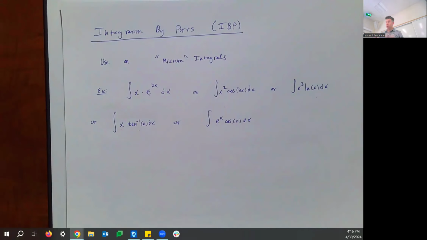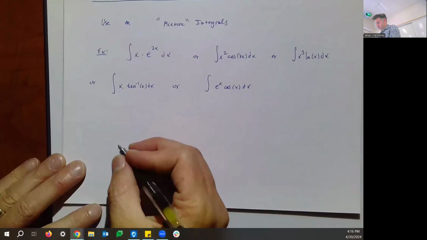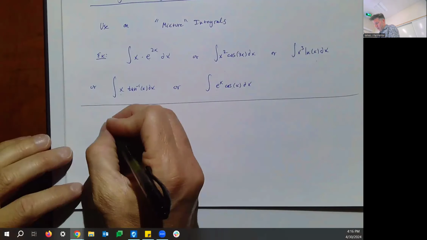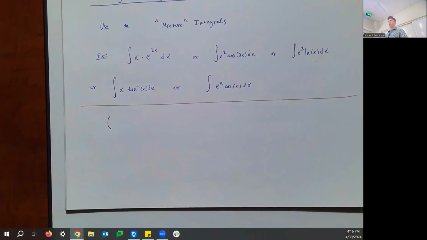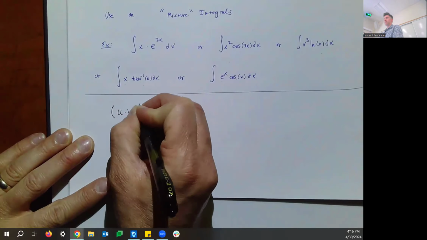And it is important that they are multiplied together, because integration by parts is really undoing the product rule. It's not exactly the anti-product rule, but it comes from the product rule. So here's where integration by parts actually comes from. If you start with the product rule, we're going to use the typical letters, which unfortunately are u and v, and we already use u for u substitution, and they look kind of similar if you're not careful. So what we're starting with is the derivative of u times v.